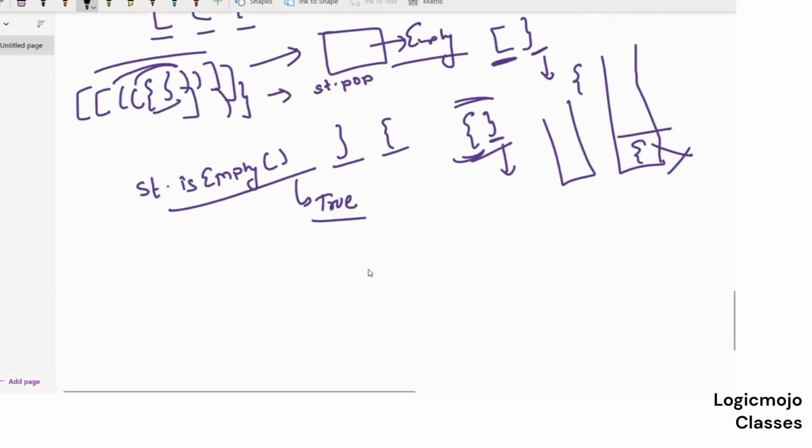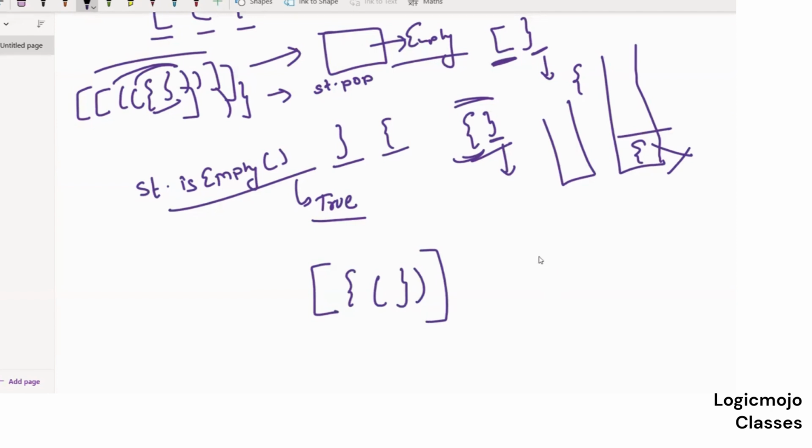But let's say it was something like this, with the closing coming first. Once it encounters the first closing, and it is a curly, it says no, the match is not there. When we got the first closing, we see the peak is not the matching opening. If the closing is this and the peak is this, that means these two are mismatched. And whenever there's a mismatch, you don't need to do anything more, because whatever happens after this does not matter.